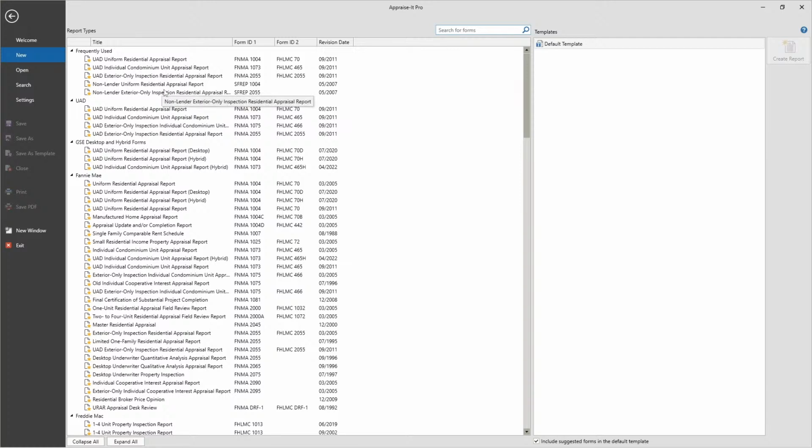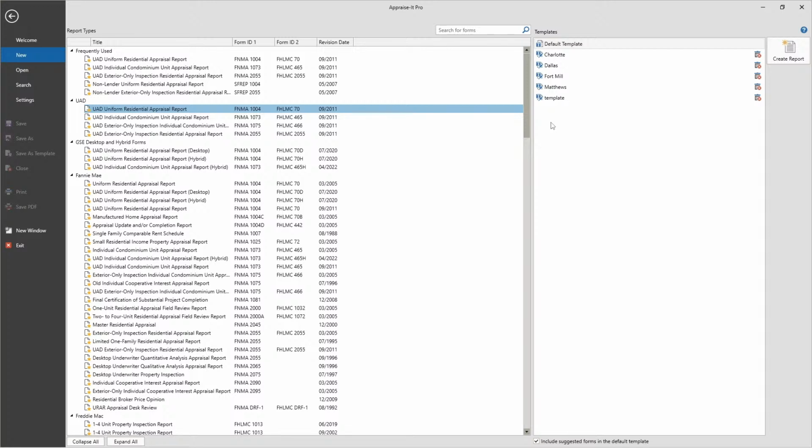If you just want to open up a blank default template, meaning think of that as a skeleton, just a blank default report, all you have to do is double click here for the 1004, or down here, whatever floats your boat. Now you'll notice though, if I single click on it instead of double clicking, over here the templates will fill in. I'll show you how to make a template in a little while, but it's way easier than making a skeleton ever was.